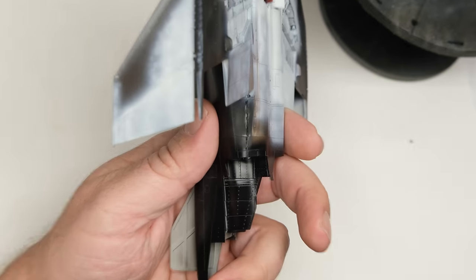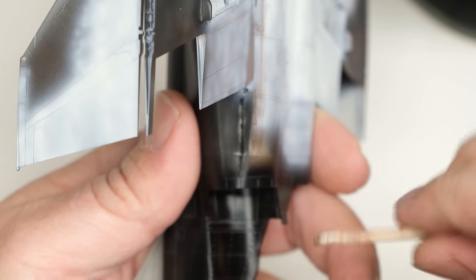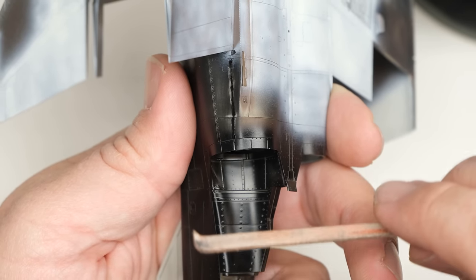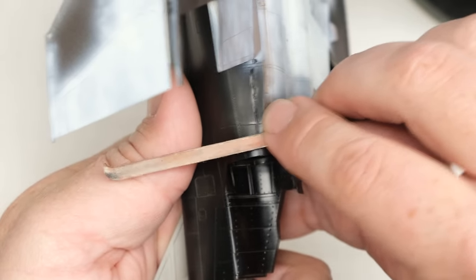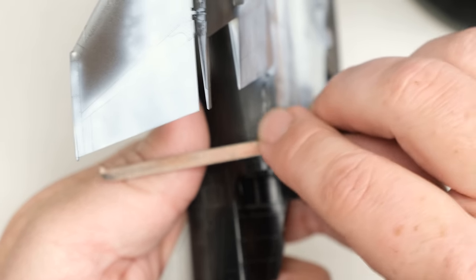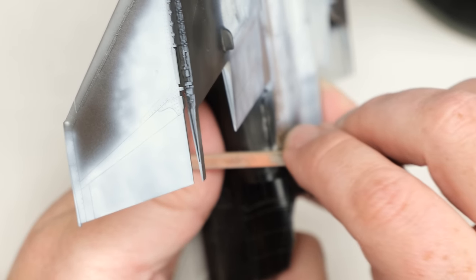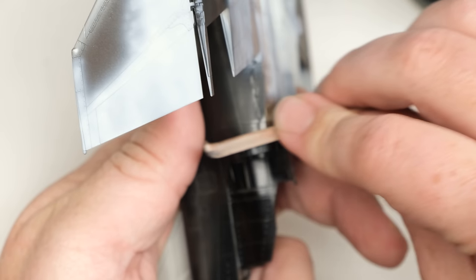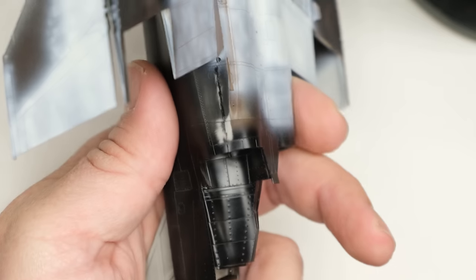Let me zoom in a little bit so you can see. Basically just this stretch right here. A lot of this is probably going to have to happen off-camera just because this is a weird angle to hold it at. Just going kind of across the grain here. The black CA does cut down quite nicely. A thinner stick like this really helps get in there without having to deal with all the other stuff around it.